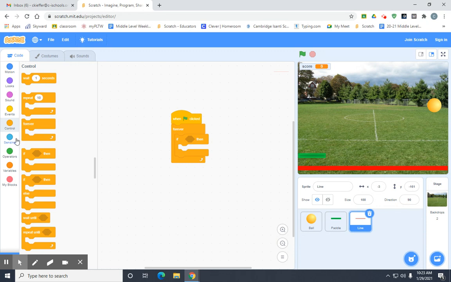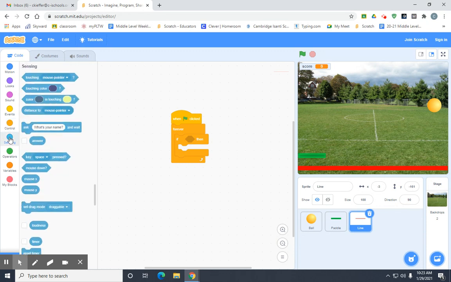And we will want to use sensing and touching the ball. We'll go ahead and slide that right on over here, right into that part of it. We want to change this to ball instead of mouse pointer. We'll change that to ball.